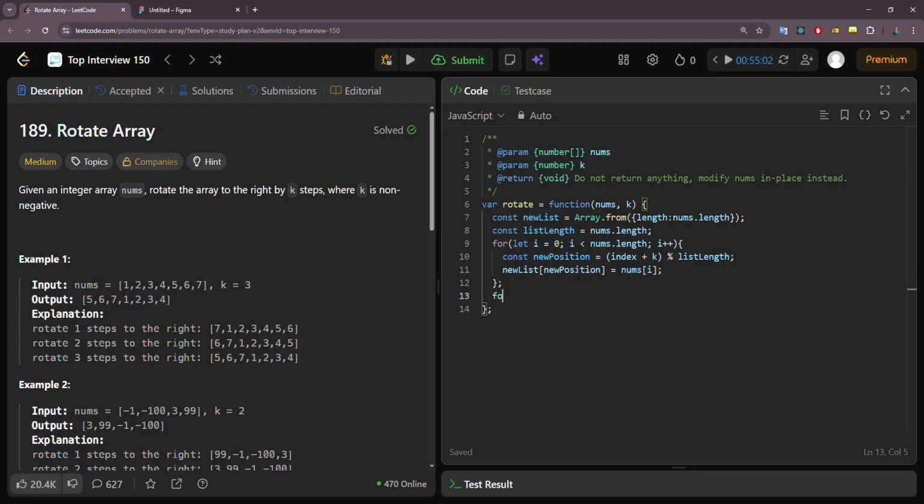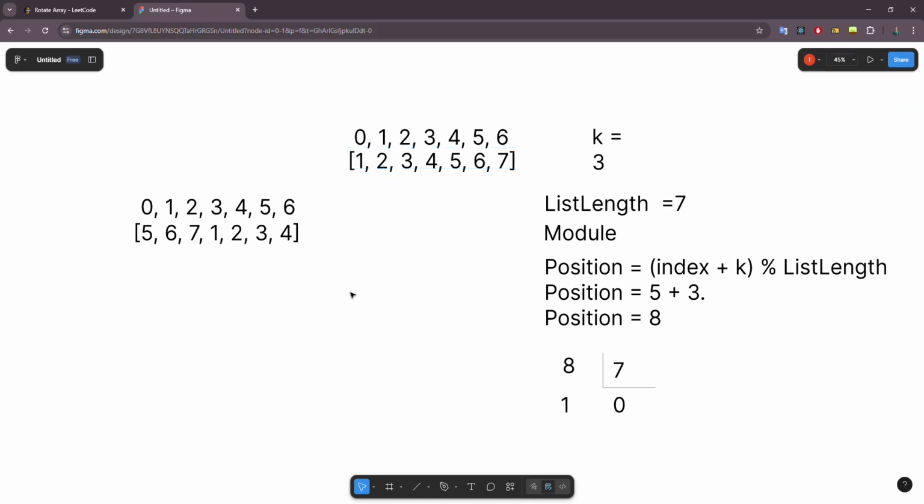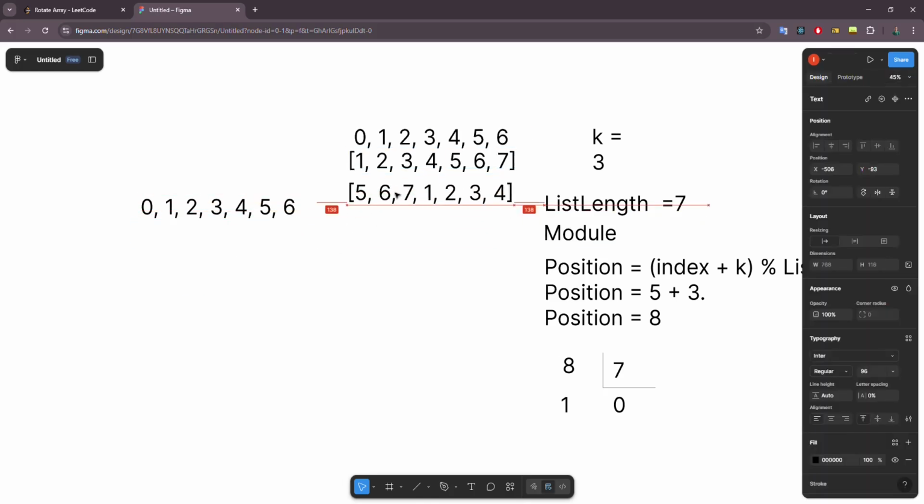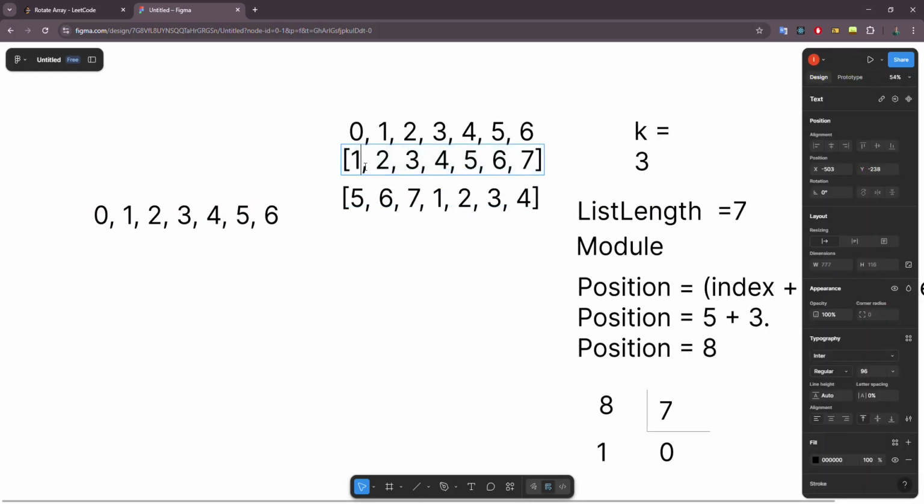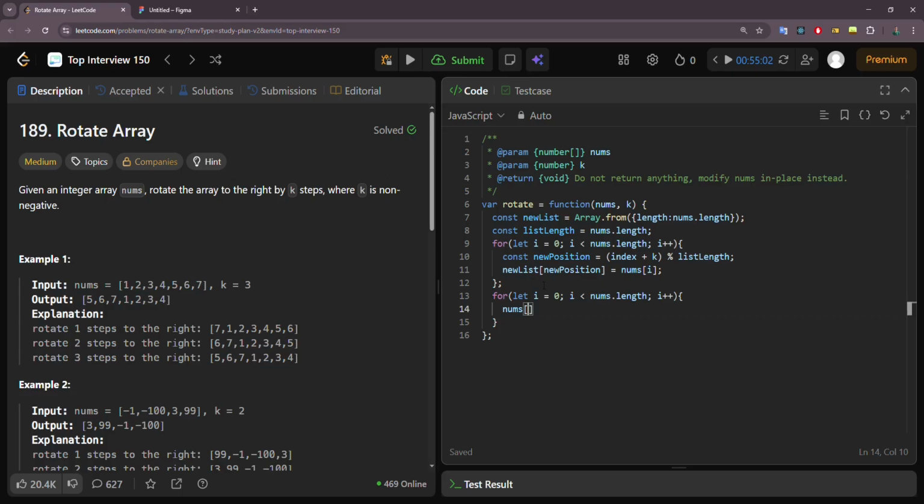After that, remember that you must traverse your original array and put at their position the rest. You are going to take your original array and put there the positions that we have just calculated.